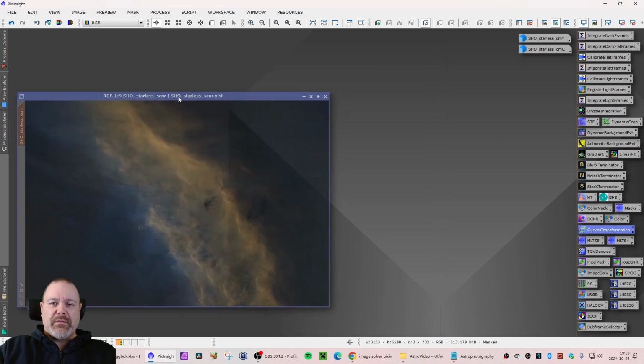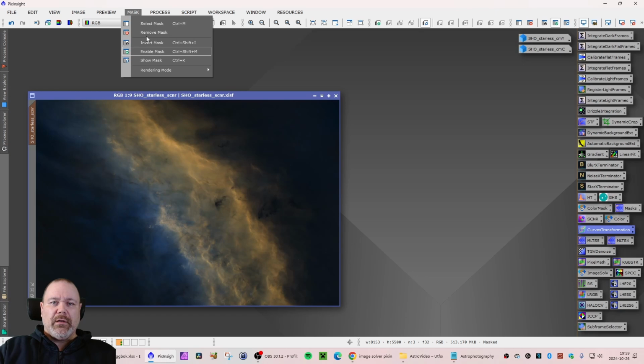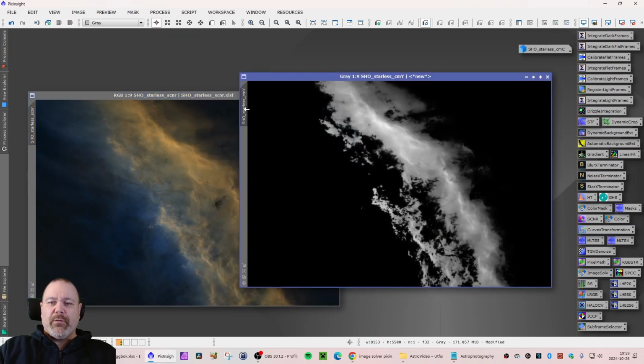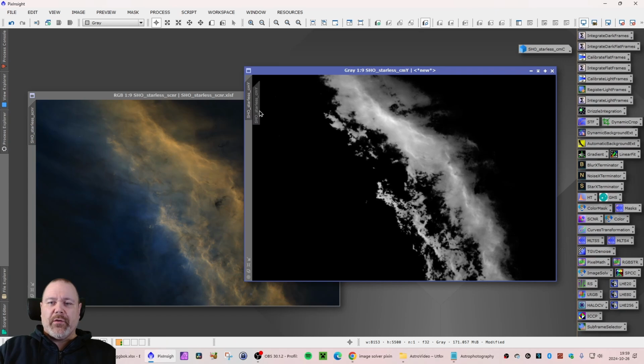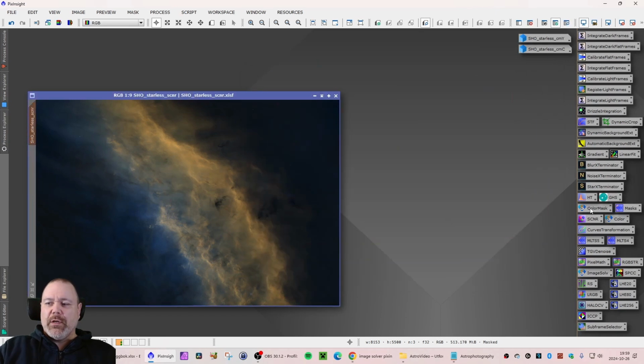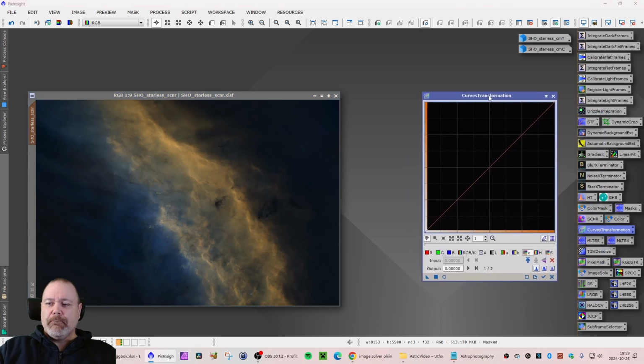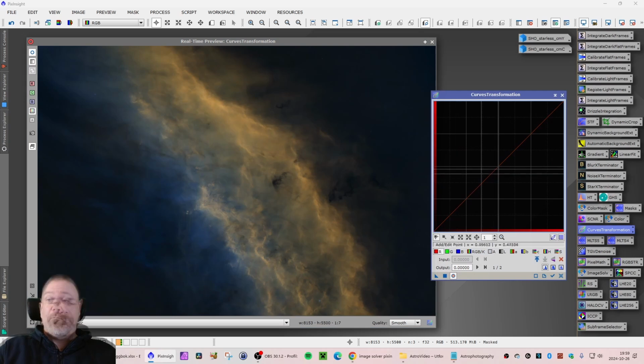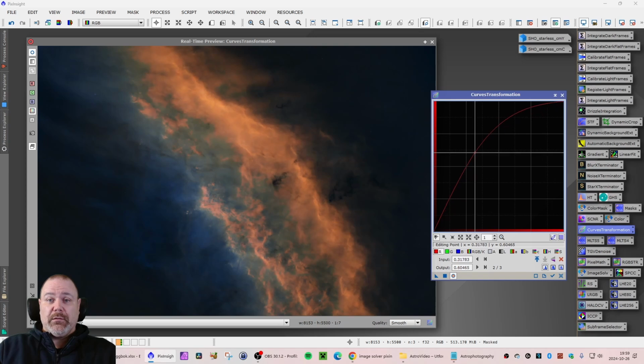I will close that and I will remove the mask. We will try to see what will happen with the yellow mask as well. So apply the yellow mask and open up curves transformation again with the preview, and then you select red. And you can play around with the red setting here to see, well, there are drastical changes on the red here.